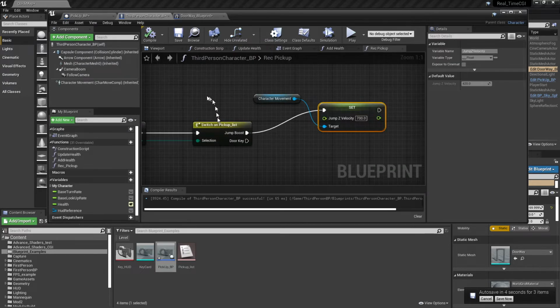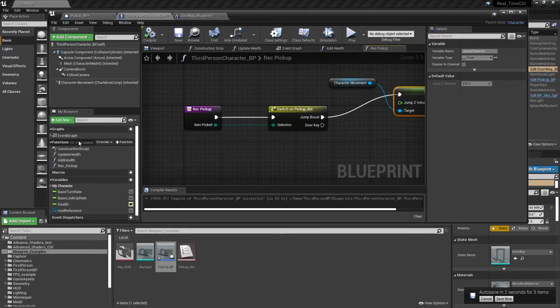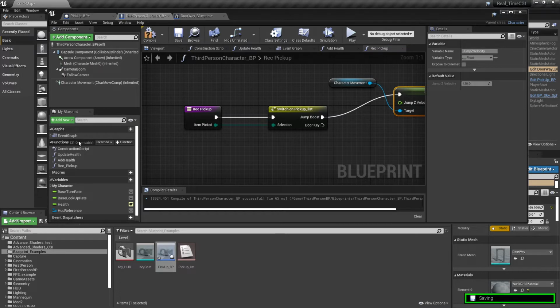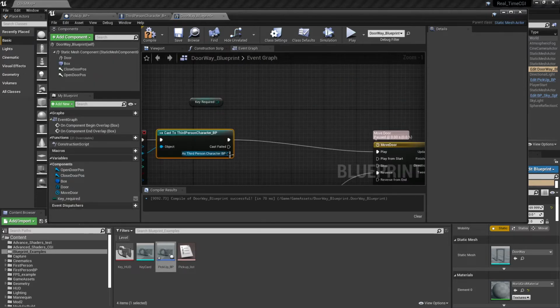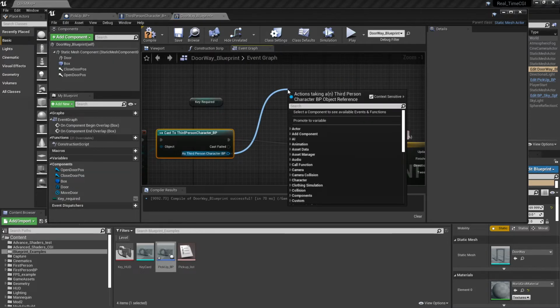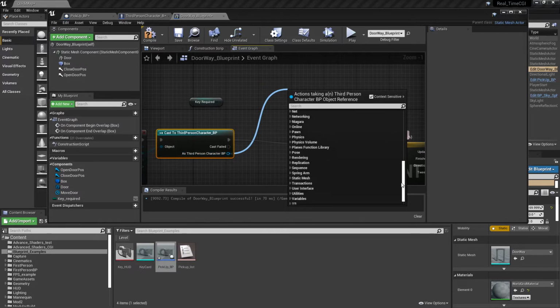So we need a new function, and it's quite important to always, when you've got multiple actors and multiple objects, break things up into functions. We could access the data inside the character itself. So if we look at the doorway blueprint, there is a whole load of information that we can access when it comes to this particular character.